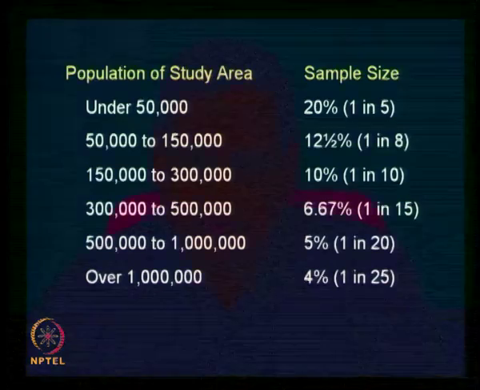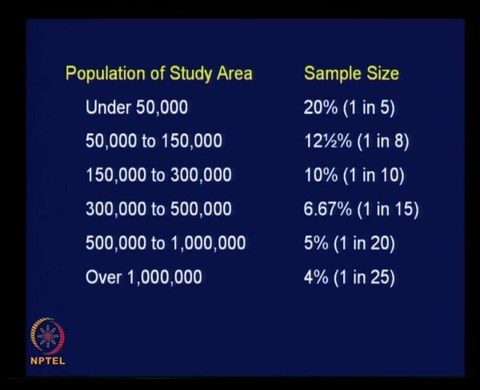Understand? And when the population is huge, every zone will have this kind of variation. In one zone you have large number of people living, right, and it is possible for you to capture this variation with a certain number of households, because in total if you count the total number of households that you capture with cities of 1 million population, that number is going to be very large compared to the total number in absolute terms for smaller cities, right. You physically capture more number of households, but when you work out the number as a percentage of the total population, it works out to be less, okay. Still it serves the purpose, isn't it? The range of variation is same irrespective of the number of people living. That is how a smaller sample size is acceptable for large cities.